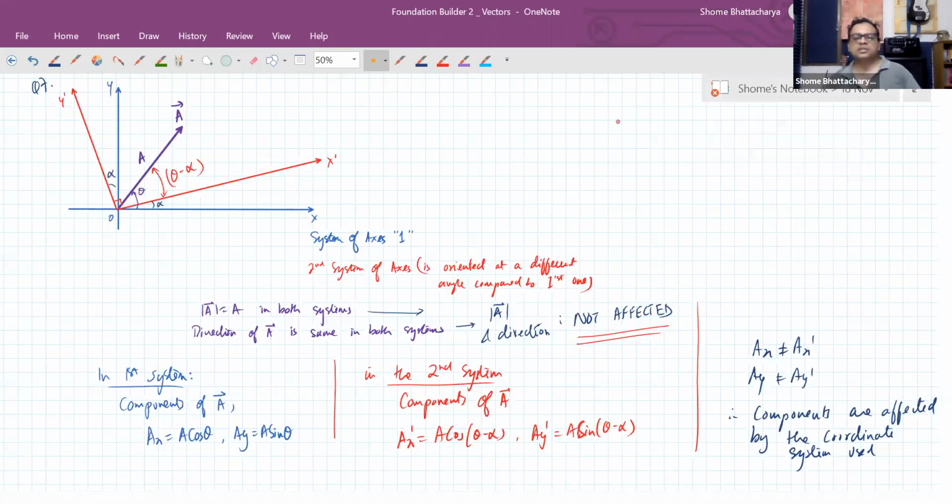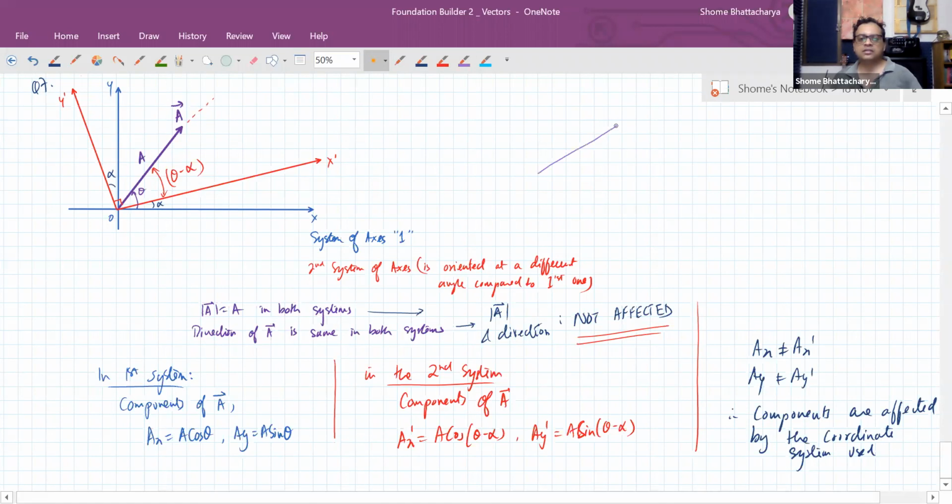No Bhargav, it doesn't mean inclination remains the same. It means the direction of the vector arrow is absolute. Now suppose this vector A is pointing towards northeast. Then whether I take my x-axis along east direction or along west direction or whatever I do, its direction will still be northeast.